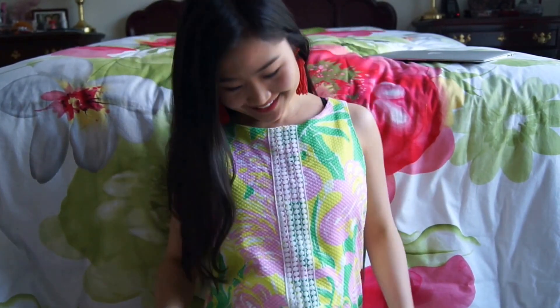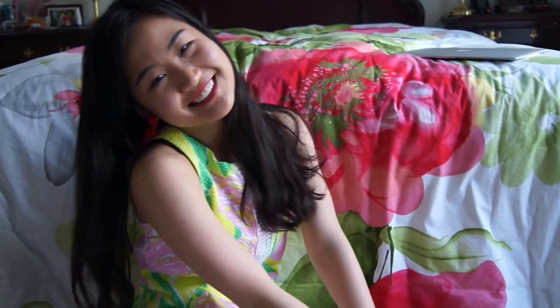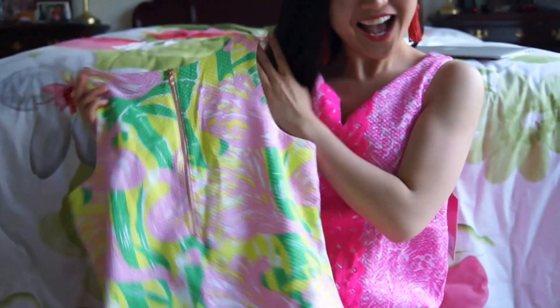I also got this other shift in girls extra large called Fan Dance, I believe. It has this adorable lace accent right down the middle, which makes it perfect for any occasion. It also has ample detailing in the back, as you can see. I actually bought this off of eBay for twice as much as retail, so if you have any funny eBay stories like this, I'd love to hear them.